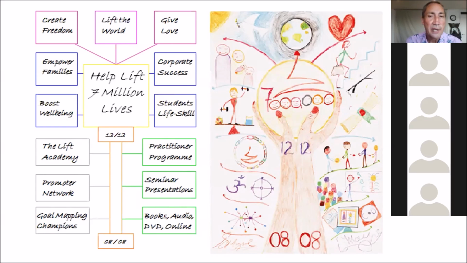We have increasing activity in the community with children and parents and adults, and goal mapping is being used in so many different ways. One of the new ways that it's really expanding at the moment is helping people to overcome addictions, whether that's addiction with alcohol or drugs or food.